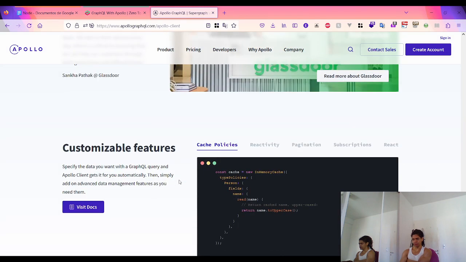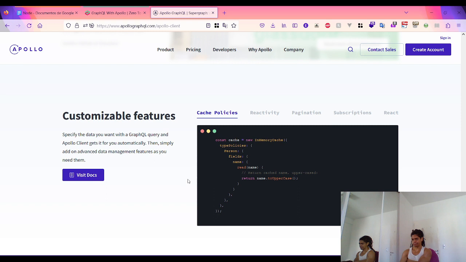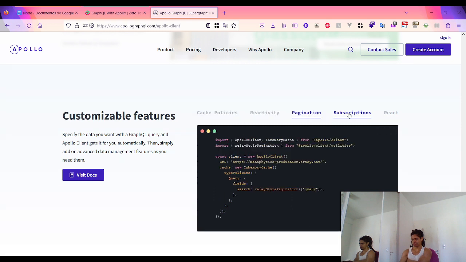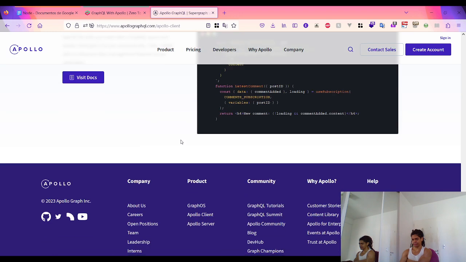With Apollo Federation. Cache policy, reactivity, pagination, subscription.